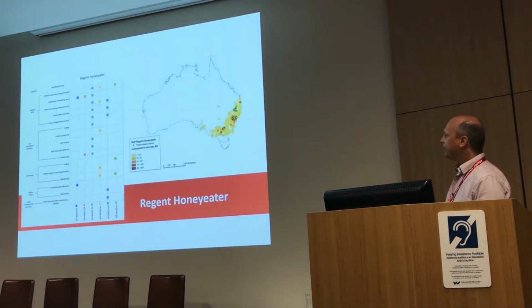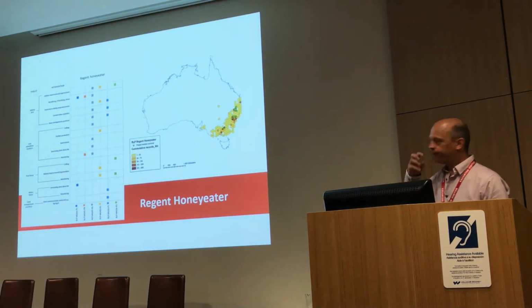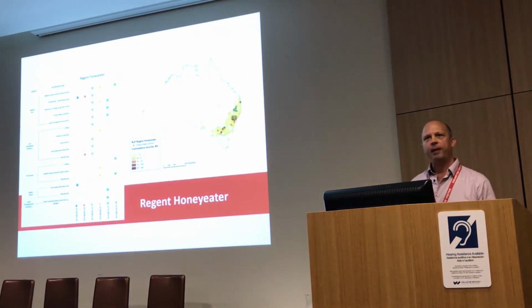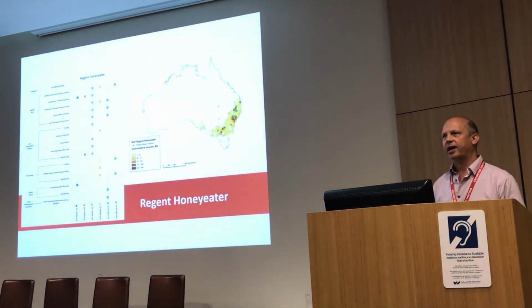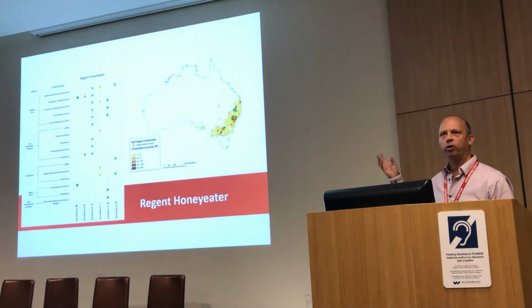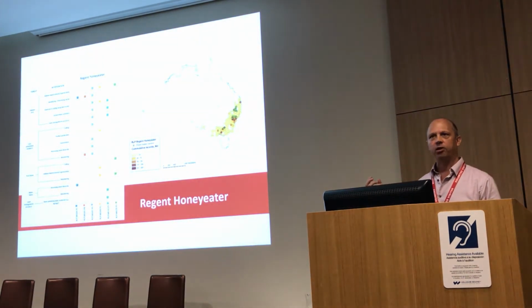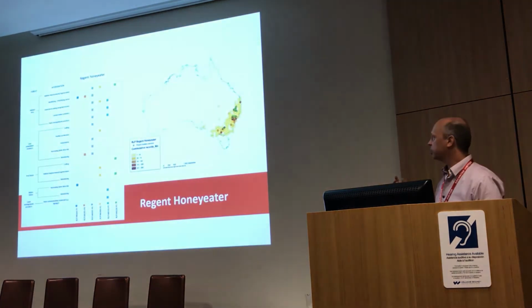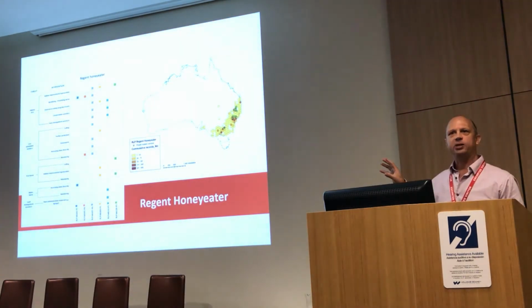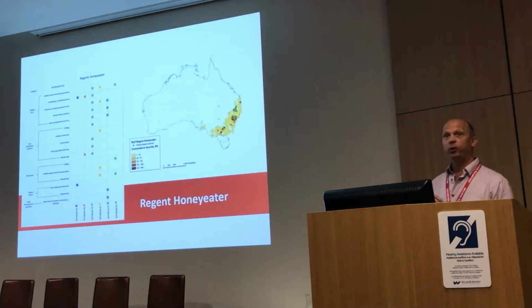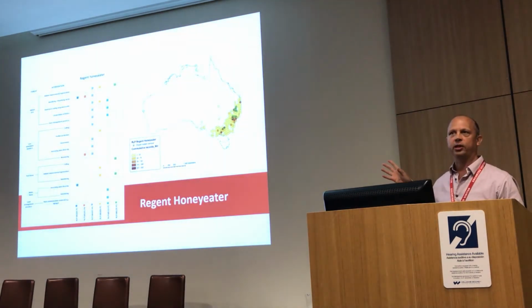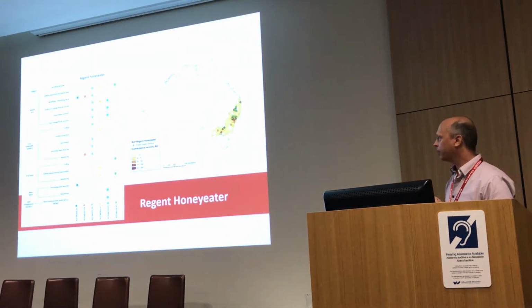So if we look at the Regent honeyeater more specifically, on the map on the right-hand side, if we plot the location of where the RLP projects are and overlay that with a map of Regent honeyeater sightings through the ALA data, we can see that there's relatively good congruence between where the RLP projects currently are located and where there's a lot of evidence of Regent honeyeaters in those spaces. By doing these kinds of overlays, we can identify novel areas where we might want to put up additional projects, so we can identify new sites for additional RLP work, or we can just use that existing network and say, well, we can get the work kicked off by those particular projects.